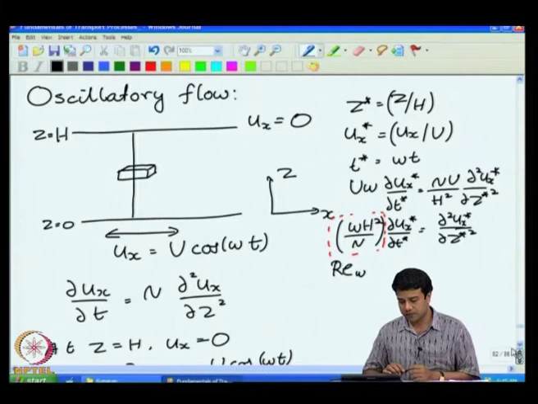And so far we have looked at 3 different ways: similarity solutions, separation of variables, and oscillatory flows, all for systems where there is no source or sink within the flow. Next lecture we will start looking at some systems which have sources and sinks within the flow, and how do we analyze it for these cases. So, we will close this discussion of oscillatory flows here and continue in the next lecture on unidirectional flows once again in the presence of sources and sinks of concentration, momentum, etc.